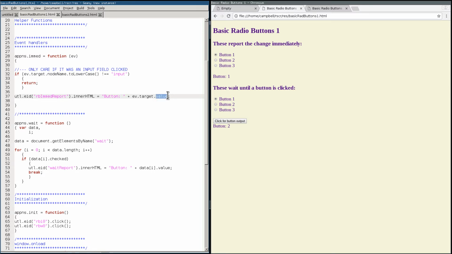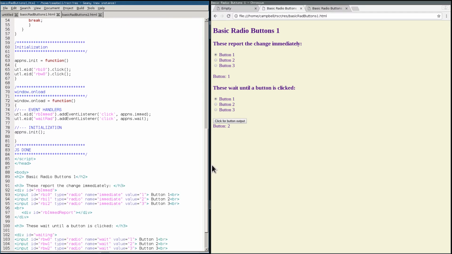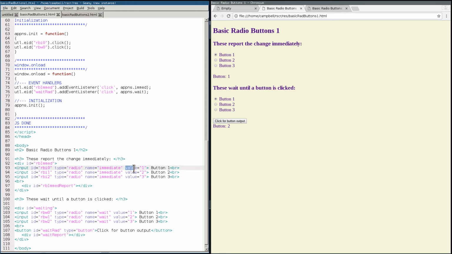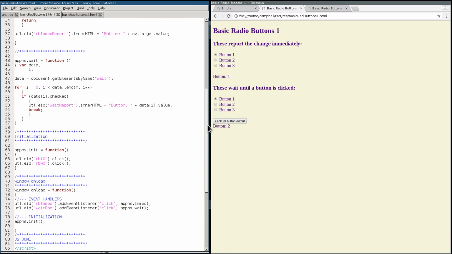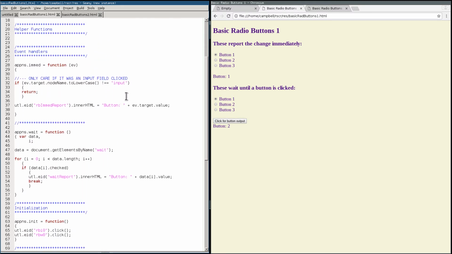That value there connects to this value here, and so it's going to output whatever the value is for that value attribute. So that's what's happening up here, and that's really not much different from what we've done before.